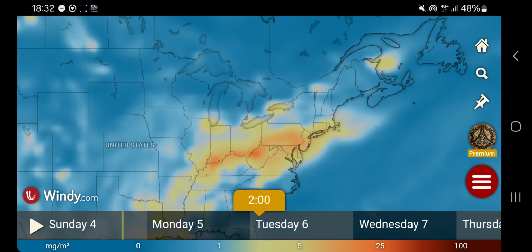So there must be something else. Is there a strong telluric current flowing through that valley? There might be a lot of clay there, because New York, I think it's all built on clay, which is not a good thing. But that's not my problem.